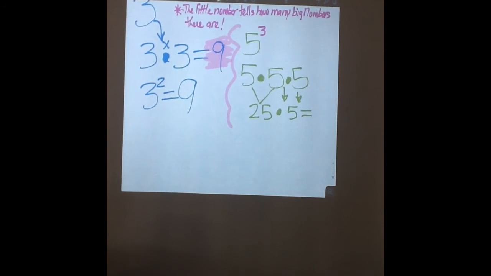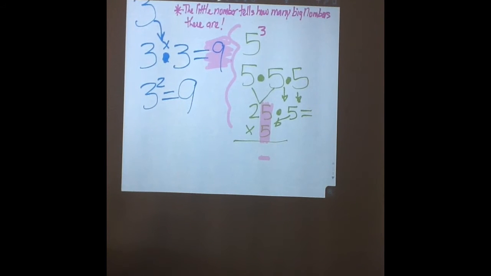Doing multiplication problems, which way is it? Do you like to do them vertically? That means going up and down. Or do you like to do them horizontally, like I have it right now? This is hard to do it this way, isn't it? Yeah. So, can I move that 5 down here and we'll do it vertically? Yeah. Okay. Now, does everybody understand that we're going to multiply the 5 times this 5, right? Remember I talked about that last week? And we're going to put the answer right here.